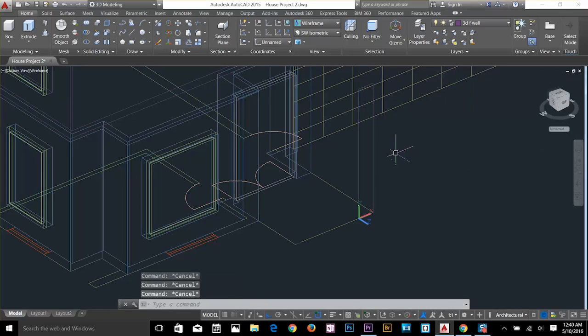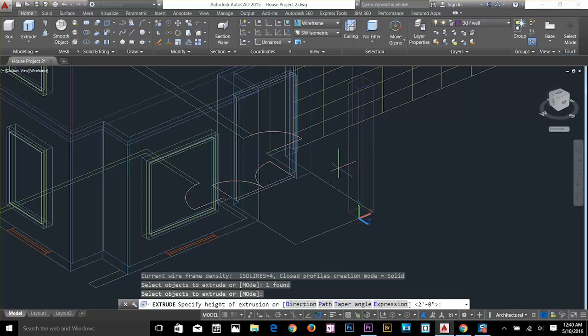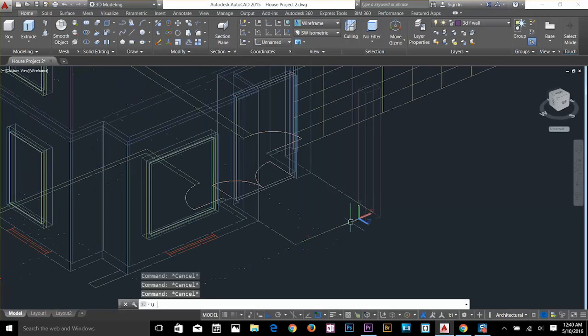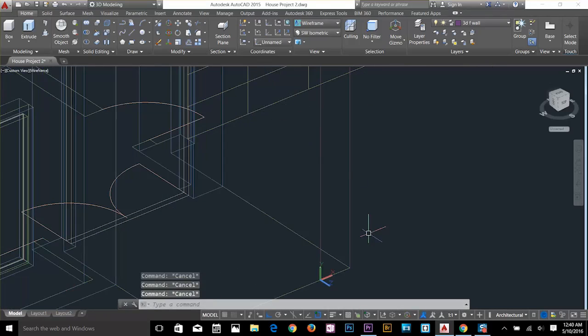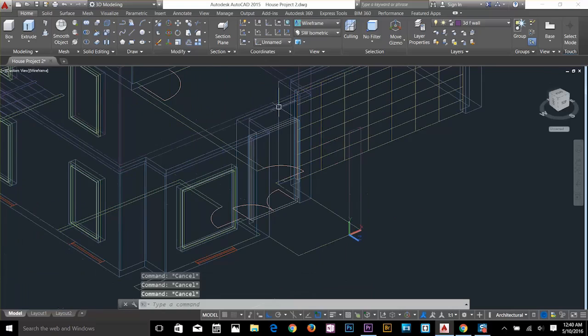Well, it didn't work, so I can just draw a rectangle from this point to this point, and I can extrude that a bit backward to 9 inches. Alright, so it didn't work because I need to give the value of -9 inches. So let's check the distance first. DI for the distance from this point to this point. So I've got 1 feet 3 inch, right? So I can extrude that now.